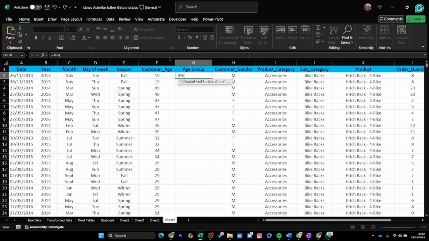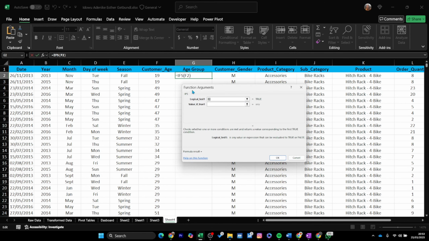So we'll start with this, and then let's use this. I think I'm getting used to this already. So if F2, which is your customer age, if F2 is greater than.